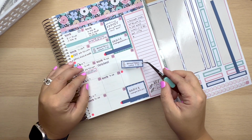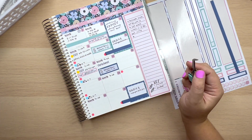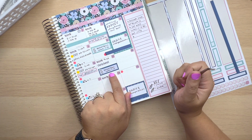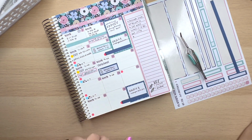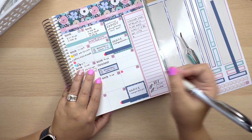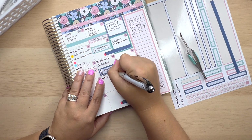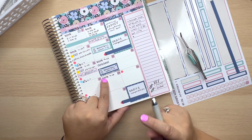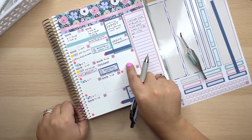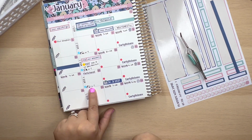Okay, so this basketball game was the 17th. So cute. Love these colors together. Okay, and that is a kids clinic performance. That's a weird way of writing it, but I did it. The 18th, oh my gosh, guys, we have nothing going on, and I don't work. It's a miracle. Okay, and then let's see, the 20th, we just have soccer.